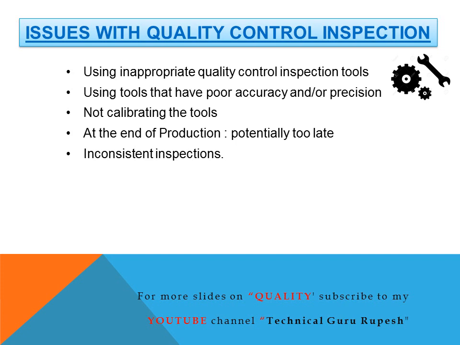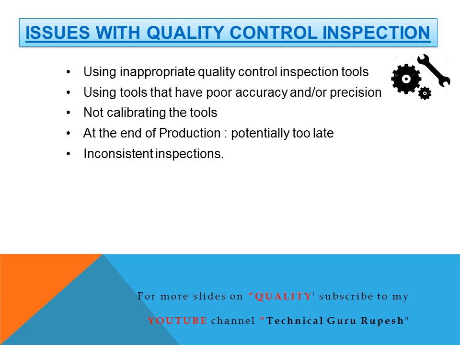And there are of course some issues with quality control inspection, and we'll discuss this. It is very important to maintain the appropriate quality control inspection tools. If you do not maintain a good database of inspection tools with a link to the checklist they have to follow on each product they will inspect, your company probably messes this up.